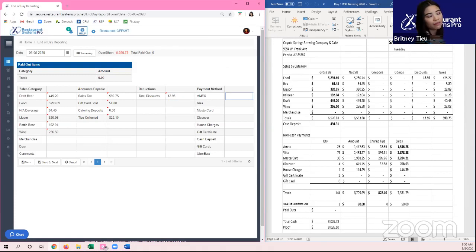And then just a heads up, while everyone is doing this, a cash deposit amount. For today's class, we are going to enter the cash deposit amount in the end of day summary report. I just want everyone to be aware, sometimes you're not going to have that same exact cash amount. This is the cash amount that you're actually taking to the bank for that day. So just make sure, sometimes it does not match up with your POS system because maybe you had some paid outs or whatever it may be. You didn't ring them up.